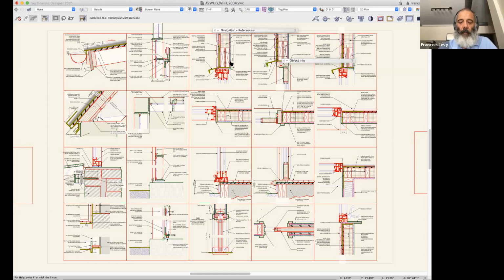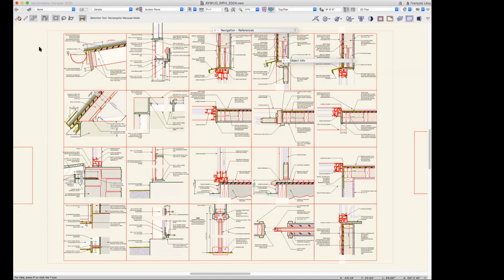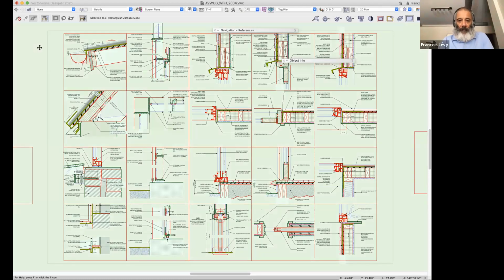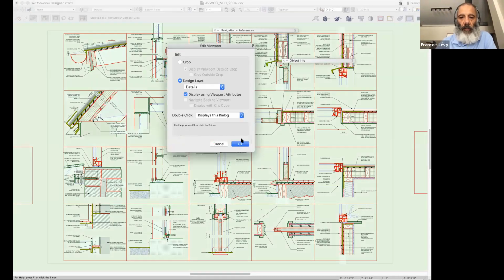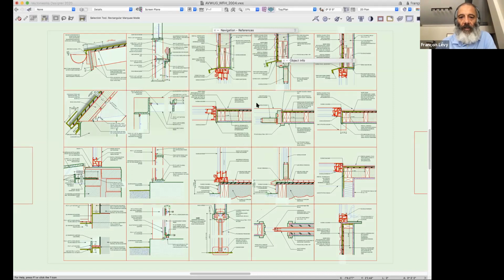Andrew, I'm sorry, Matt, can you see my detail sheet there? Is that what you're seeing? Yes. Okay, good. Great. Fantastic. Thank you, sir. Other file formats that I can import and export to, obviously, I could export as a DWG. So now I've opened the detail sheet. Let me share that with you.